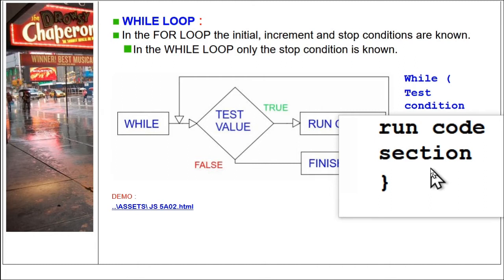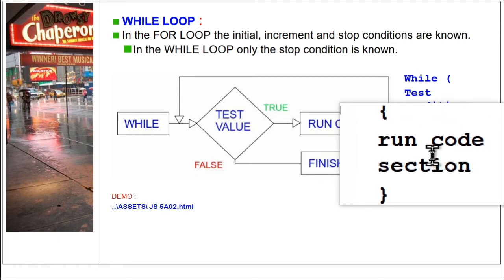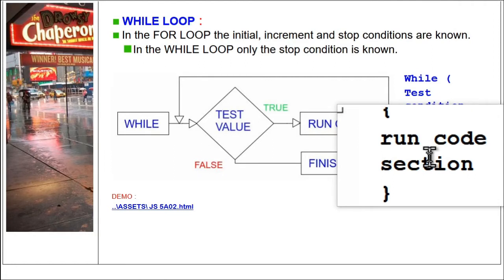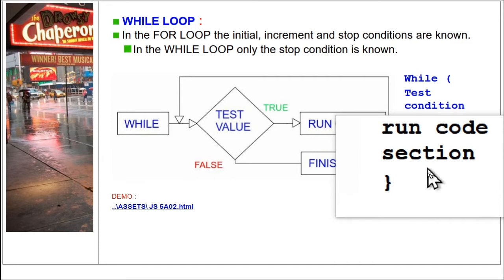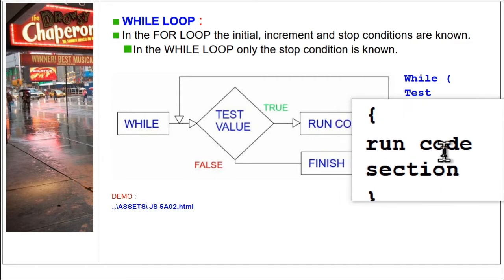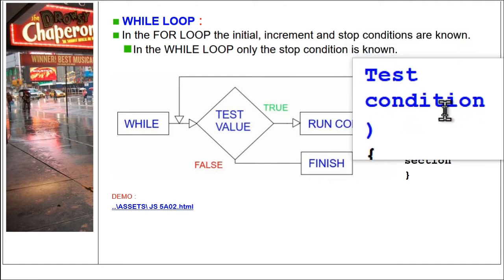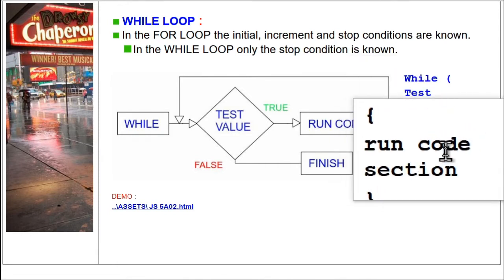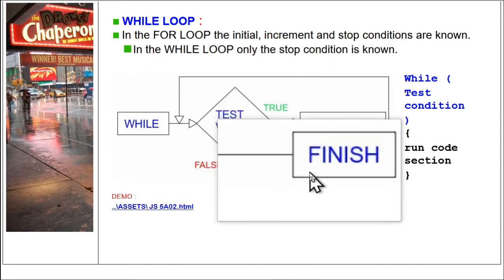And if within this code you decide that you don't want to run the loop anymore, what you can do is set the value of x to be 1,000, for instance. So if at the end of this code section you said x equals 1,000, then when it goes back to the beginning, to the test condition, it will see x is less than or equal to 5 fails, and it won't run this loop anymore. So it goes into the test value, you'll find it's false, and finishes running the loop. So that's another way of breaking out of the loop.